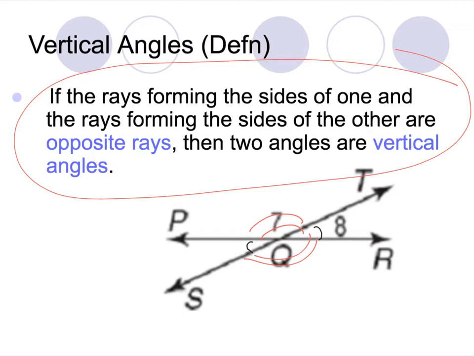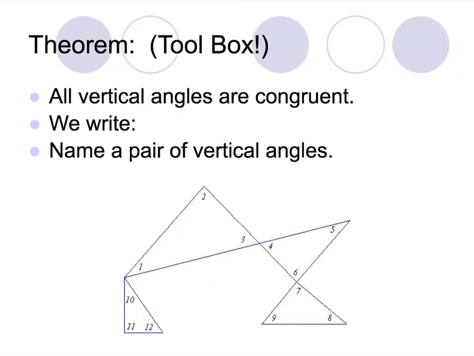Now, although this is the definition of vertical angles, there's a theorem about vertical angles that is the actual thing we're going to be using, especially when it comes to proofs or really application. What do you think we know about these vertical angles? So either the black ones with the one tick or the red ones with the two. What do you think we know about those angles? That is correct. Well done. They are indeed congruent. Okay, so the red ones are congruent. The ones with the black single tick mark are congruent to each other as well. And that is our next theorem. All vertical angles congruent. Or if you want to abbreviate it as vert angles congruent, I am cool with that as well. Mr. Brown's a cool dude.